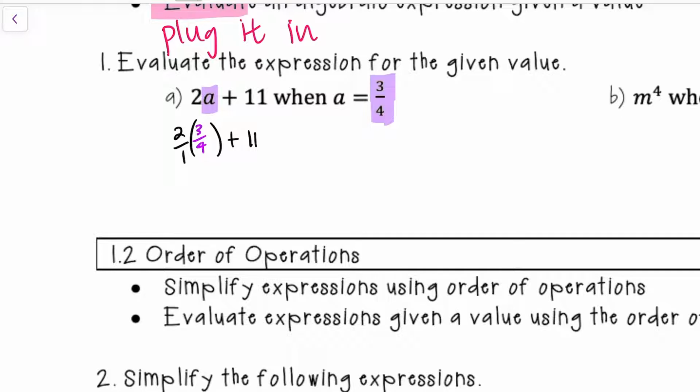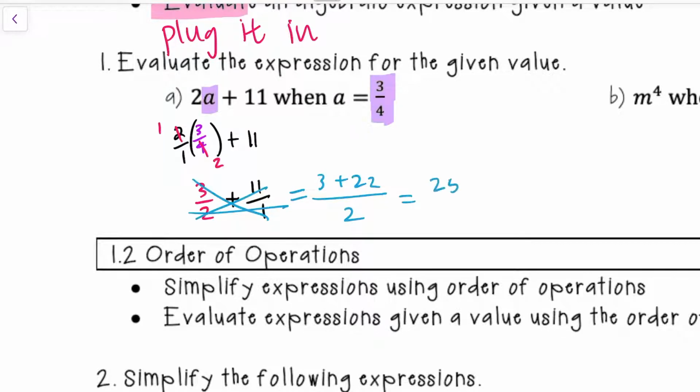And when we multiply those fractions, remember we can cross cancel first. So instead of 2 and 4, I can call them 1 and 2. When I multiply 1/1 times 3/2, I get 3/2. And then plus 11, I'm going to call that 11/1. From here, we can zip, zap, zoom. So we zip 3 times 1, we get 3. We zap 2 times 11, we get 22. And we zoom, we get 2 for our denominator. Adding across the top, we get 25/2.